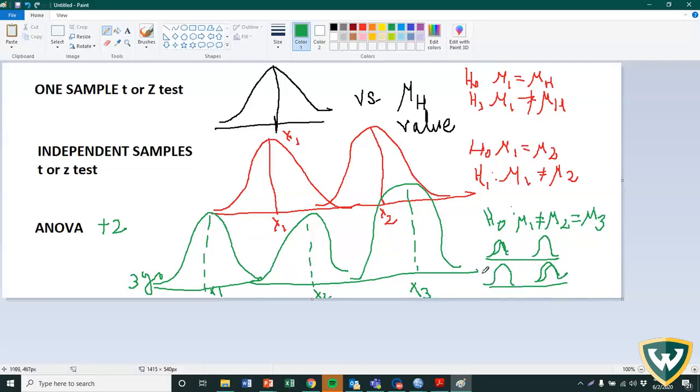So you will never be able to prove that all of them are different as a result of ANOVA. You will reject the ANOVA also if they are all very different from each other, but you will never know if the scenario is like this, or like this, or like this. You will just know that the null is incorrect. So this is your null. Your alternative is going to be not null for an ANOVA.